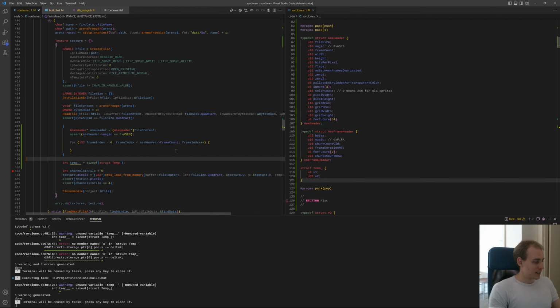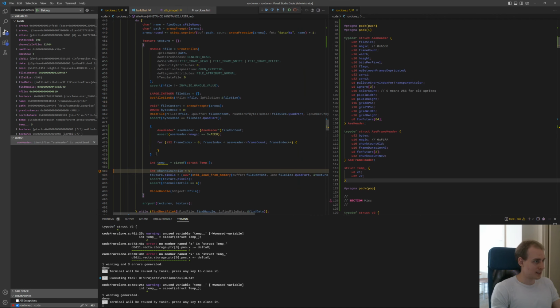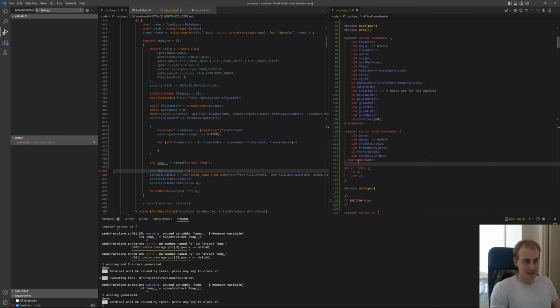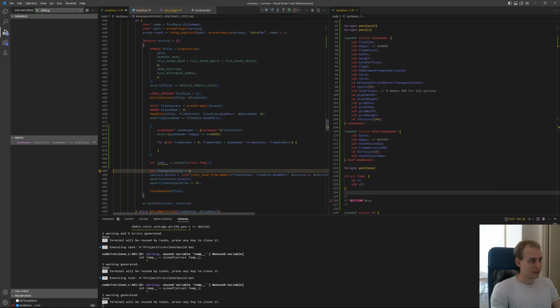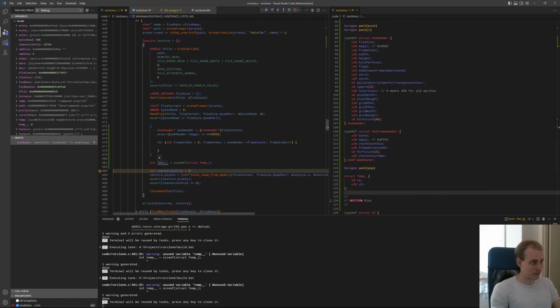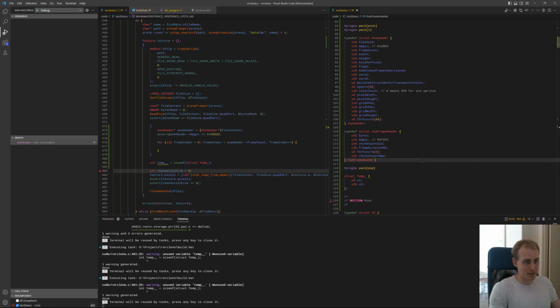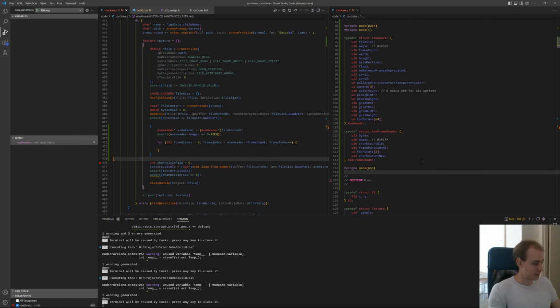Okay, so what's the size of this? Temp is 5 bytes, yeah. And if I just take it outside, then it's 8 bytes. Yeah, okay, so pragma pack is working. So that's good.